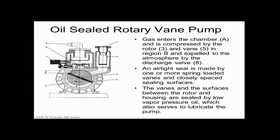Does everybody see that? Beyond a certain level of vacuum, that seal will break down. And you'll get air to bubble through it. And they call that back streaming. That's the technical term for that. So the oil breaks down, so that the air can actually seep through that oil. So there's a metal, oil, metal seal. Air will be able to diffuse through that oil rather rapidly below 10 to the minus 3.